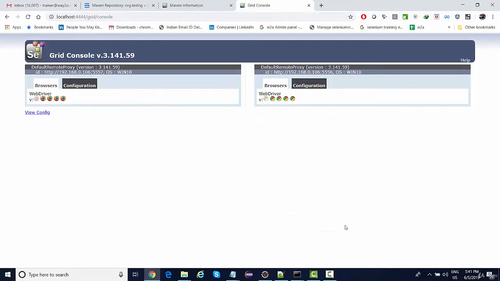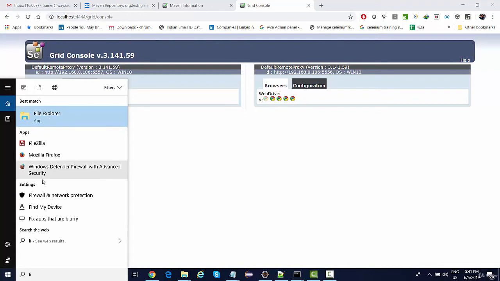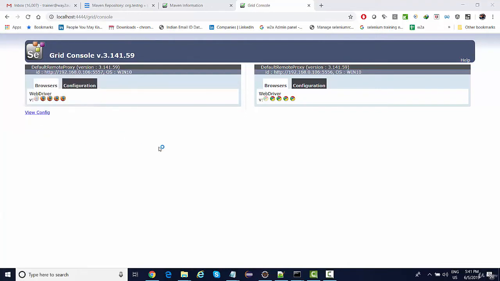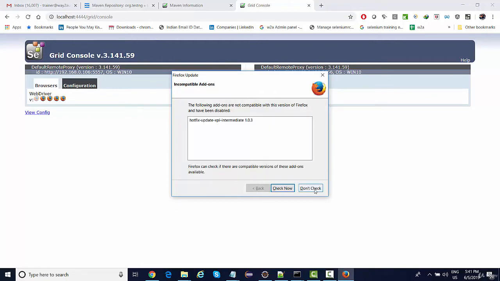Firefox is still taking some time, so let us wait for Firefox. Okay, so there's an issue with Firefox on my machine. I think I have an old version of Firefox. You need to make sure that when you're working with the latest Selenium 3, your browser executables and the browser should be of the latest version.